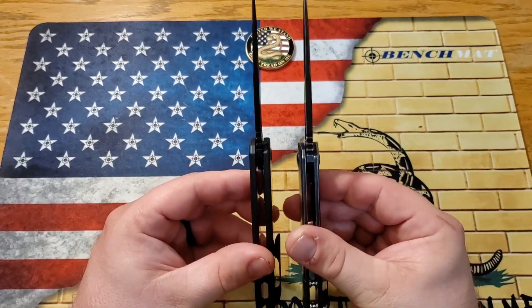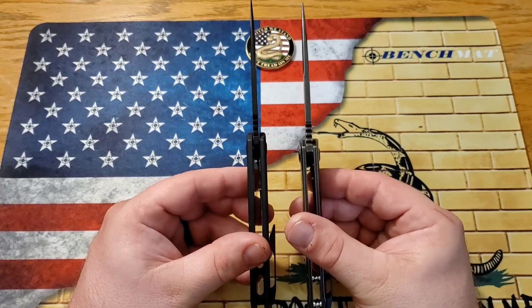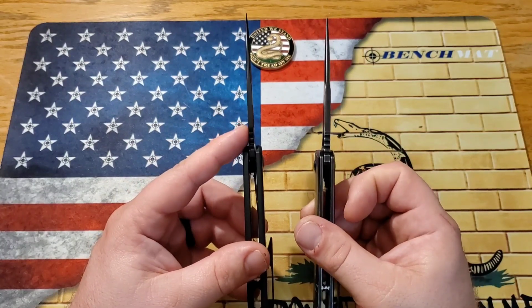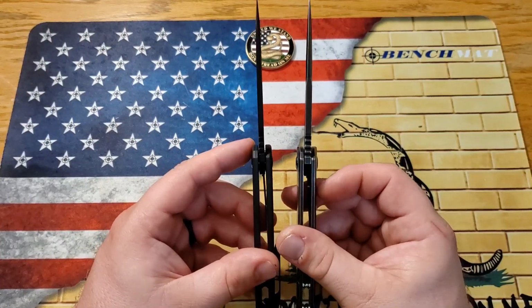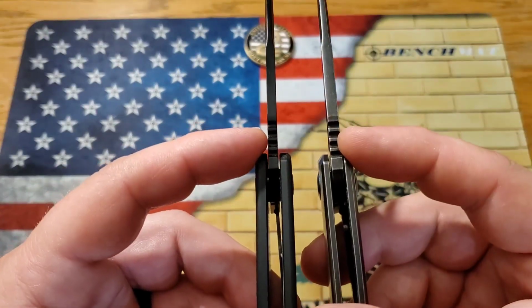Obviously, the locking mechanism. The blades on the website do call out to be the same thickness, but they are not. This one is like 150-something thousandths. This one's about 130-something thousandths. So you get a little bit thicker blade of that S35VN on the more premium version. They are the exact same size. The jimping is just a tad bit different on the premium version versus this.